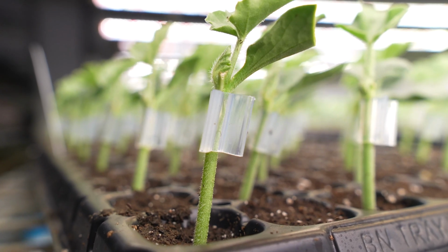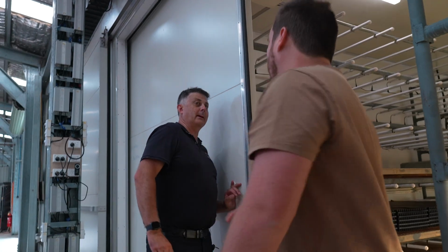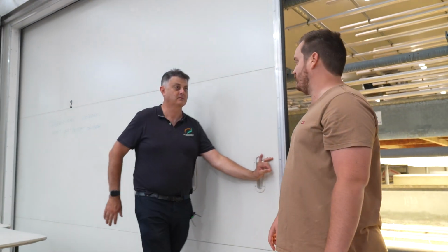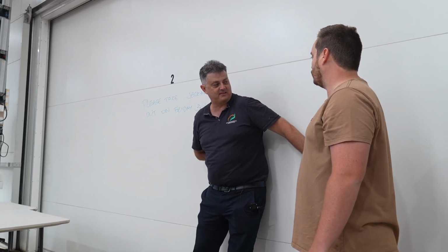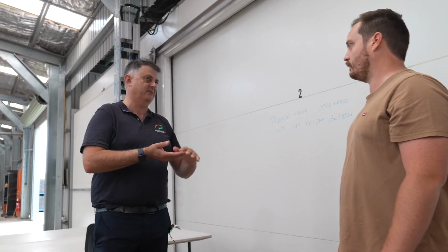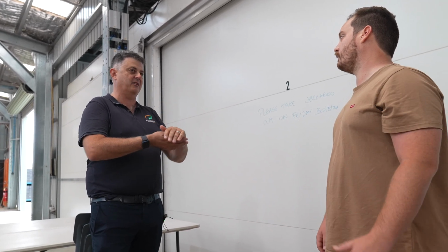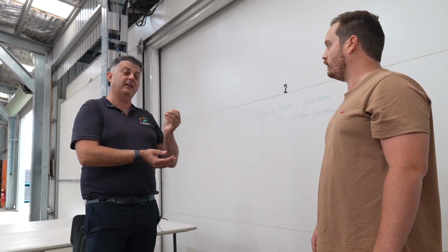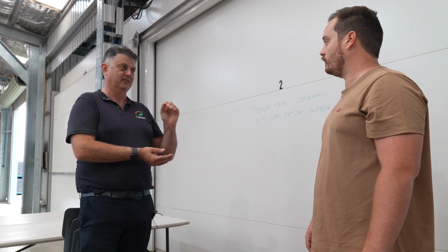So one of the things that's coming to mind is we go to Coles or Woolies. This is essentially where our veggies are starting. Yep. I can start to understand why veggies are so expensive. Yes and no. It's a hard one. If you look at what we sell the seedling for, we might sell a lettuce seedling to a market gardener for around, I don't know, 5 or 6 cents per plant. They're the cheapest. A lettuce seed is about half of 1 cent for the actual seed.